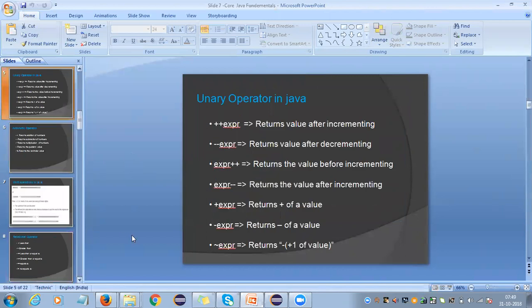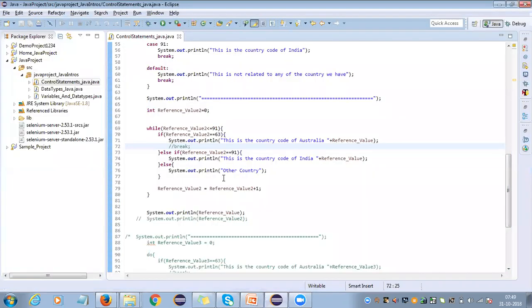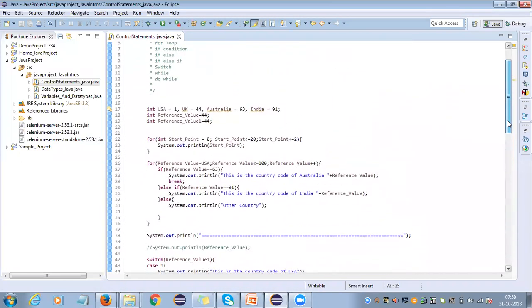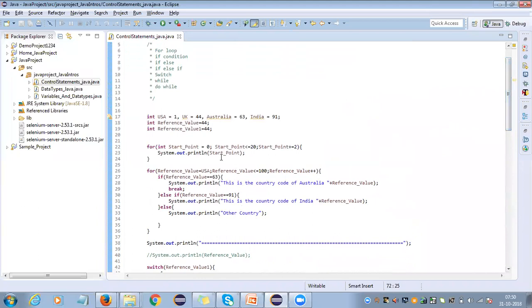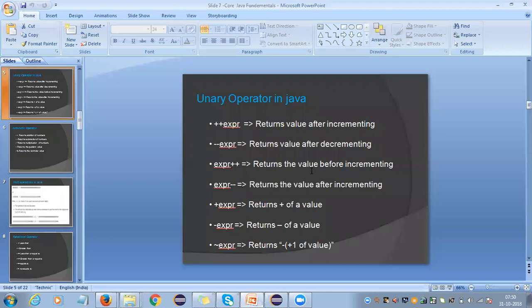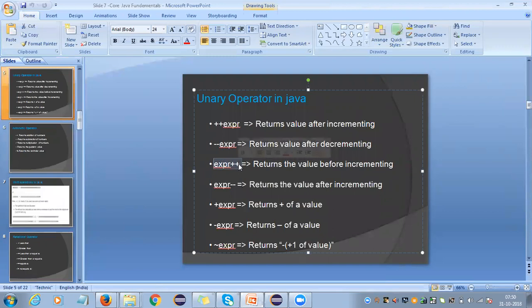First, unary operations. If you see yesterday's programs, in the for loop we have incremented it with plus plus. This is the unary operator that we used in our code yesterday.